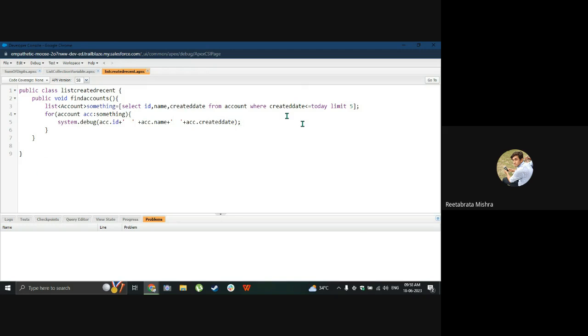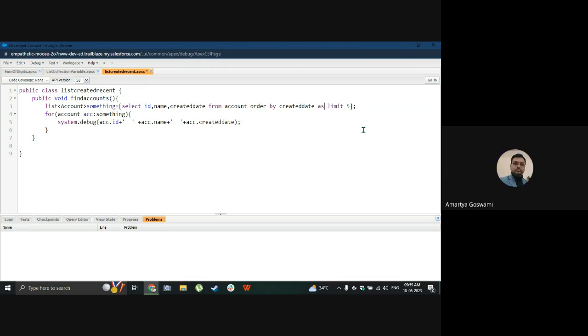You cannot ensure that with this condition. If you say created date less than or equal to today, that is true, it cannot be a future date, but this condition cannot ensure that you are getting the latest one first. So for that, you have to use the order by clause. Use order by created date. That is the correct one.